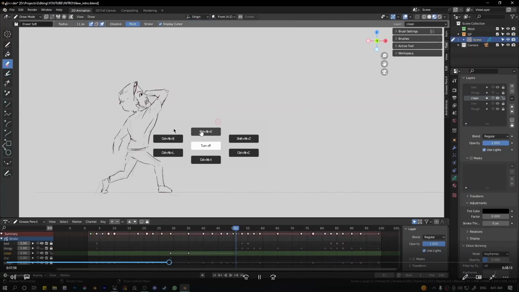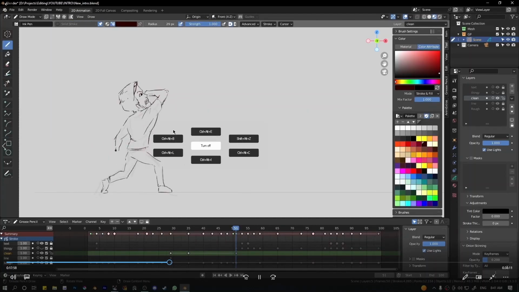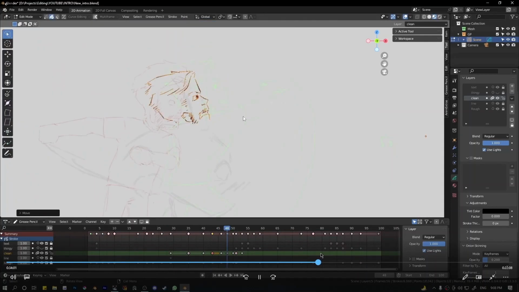You have to keep this in mind. You have to keep the overall proportions of your character in mind when you're doing the rough phase. You don't have to go very rough, well, you can, but then you'll have to do the same amount of work that you just did in the rough phase in the clean, in the tie down phase. In summary, to save time, know the proportions of your character in the rough phase, so that you can do the minimal work in the tie down phase.